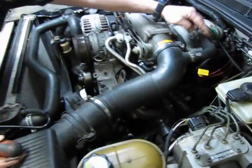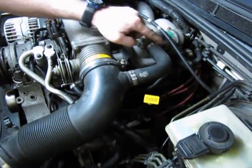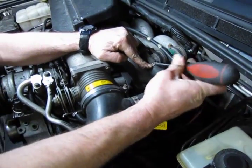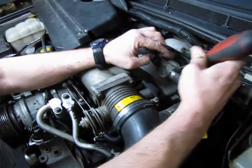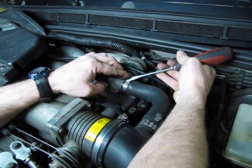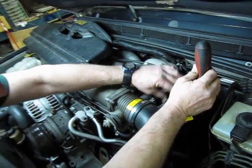These snap clips, this is your idle air control motor right here. To remove these clamps, there's a small slot right at the very end of the clamp. You can put the edge of your screwdriver in there and lift. You'll hear it pop. We have that off.